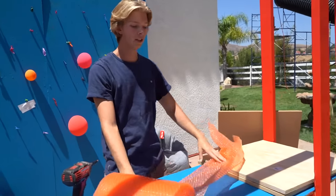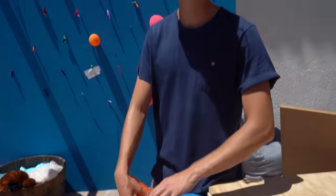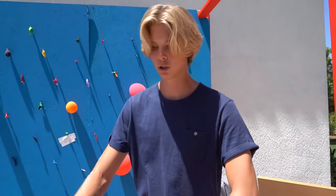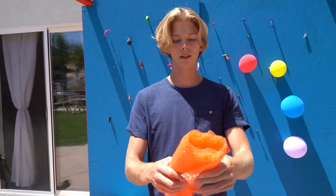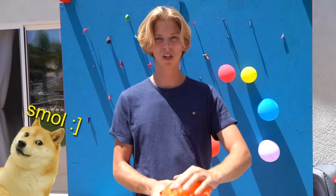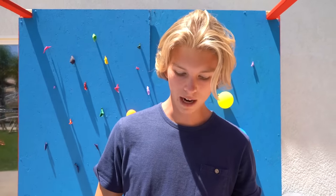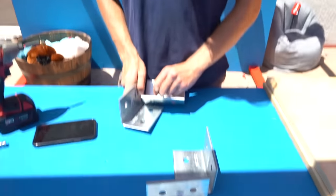First we need to bubble wrap Chris's phone in some very thick wrap. So we're going to bundle this thing up really well, then try to stuff it into my box. I don't want Chris's phone to break on accident. I think I've got to wrap this better because my box is actually going to be really small — I want to make it small and dense because that's more strong. This is going to be difficult. First I'm going to start with making the bottom of my box and see if we can just barely get it in there.